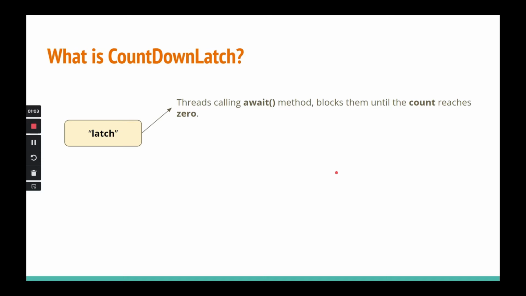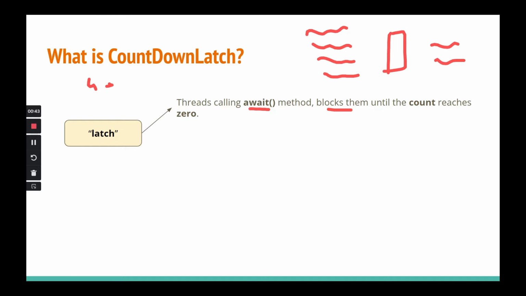So the threads calling await. Like I said again, now there are the 4 threads, and these were the 2 waiting threads, and we had the latch in between. The threads which are waiting outside are going to call the await because they are waiting. So when you have the latch, this latch is trying to block them until the count reaches 0. Just now I showed that it will be 4, 3, 2, 1 and 0. Started with 4, ending at 0. Until it reaches 0, this latch is going to block them.